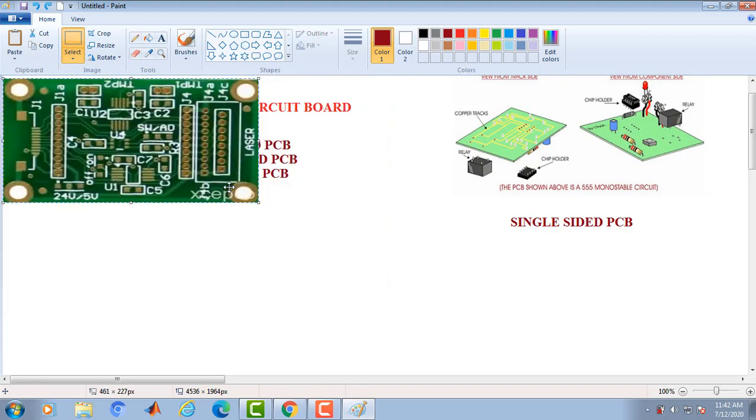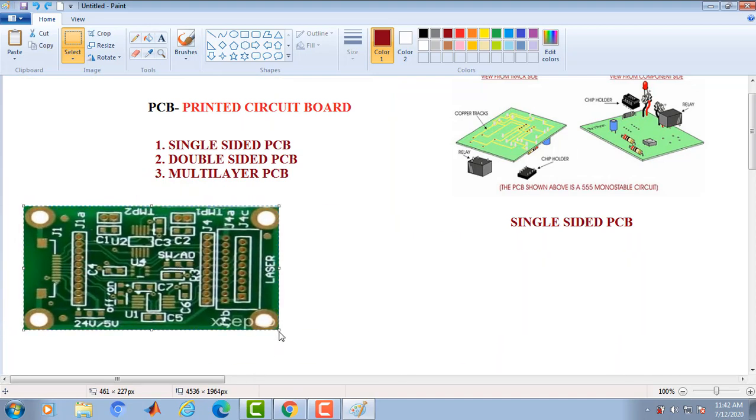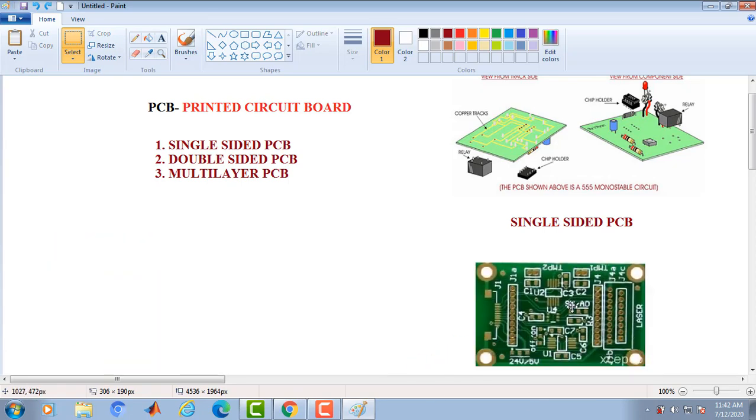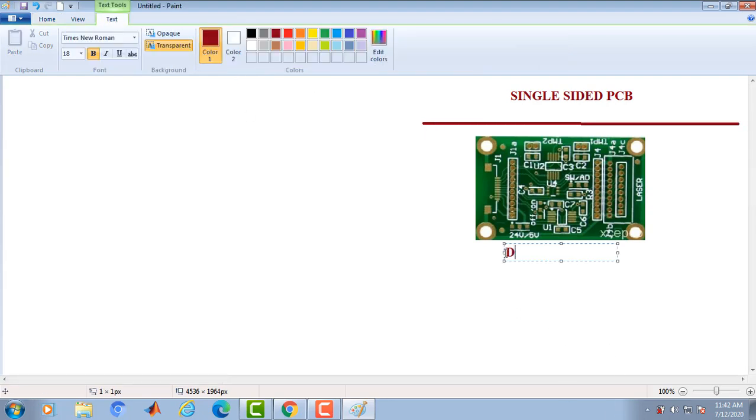Let's arrange this. Okay, so this is a double-sided PCB.